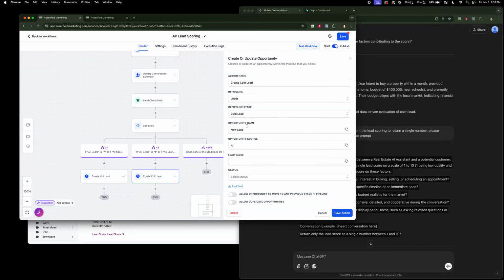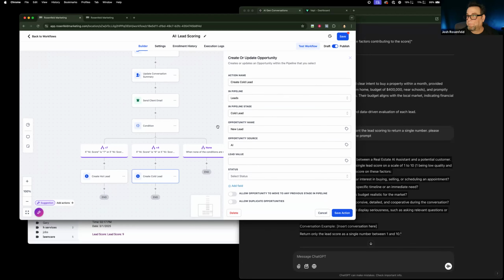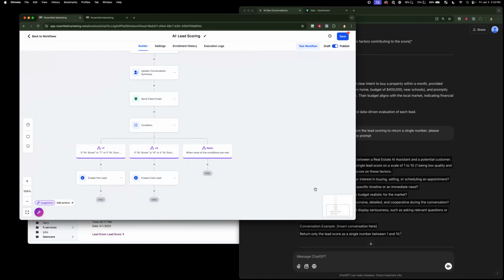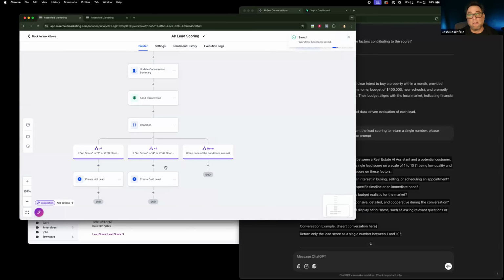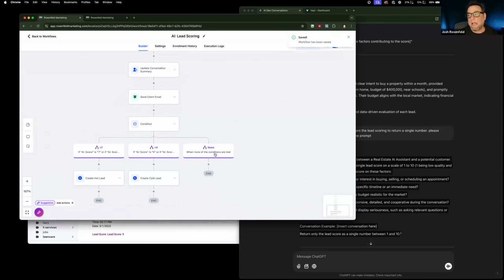Well, it did exactly the right thing. What do you say? Score of 6, and it didn't move it because it did exactly the right thing, is what I was saying. Yep, you're right. It should not have moved it because it's not above 7. It's not great. It's not lower than 4. I thought it would be a 7 because of the last conversation.